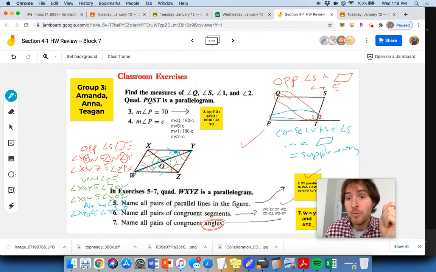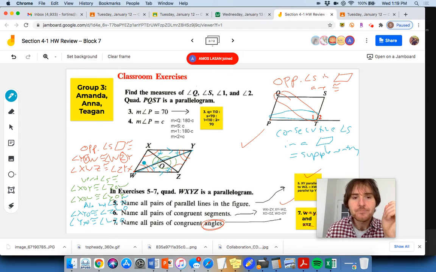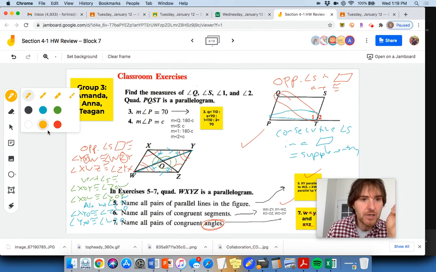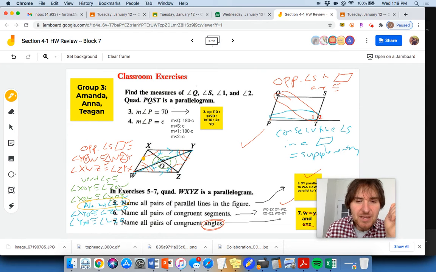I can get another pair of congruent alternate interior angles by using these two parallel sides, and that's these ones up here. Two tick marks, two tick marks here, and that would be angle YXO congruent to angle WZO. Then I'm also going to get this here too. I'll change colors right here, still doing alternate interior angles. I'll get these ones, because I'm going to use these parallel lines, right?